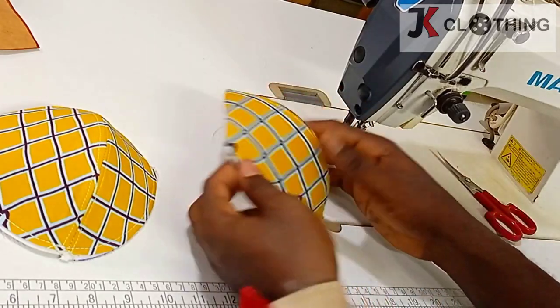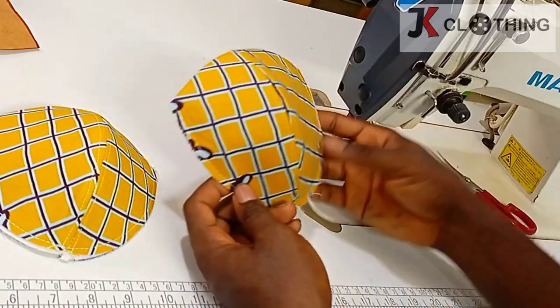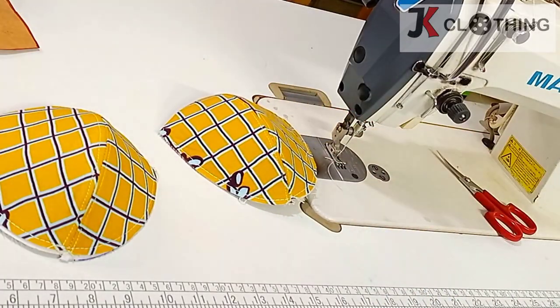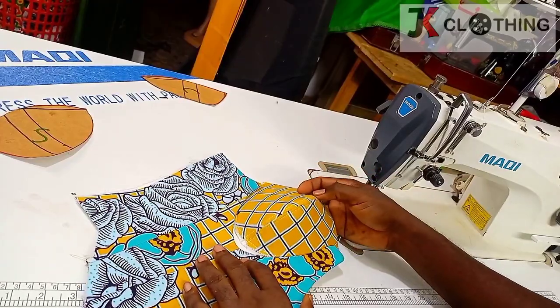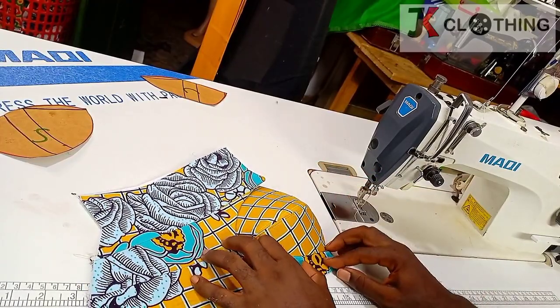We will proceed to run the overlock stitches to secure the rough edges. So to insert the cup, we are just going to stitch this in place.